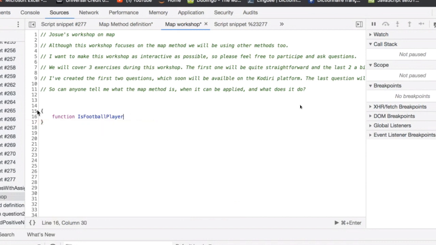Okay, is football player retired? Is that better?